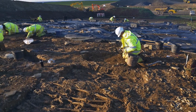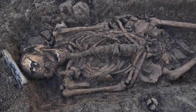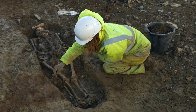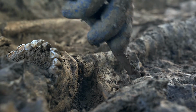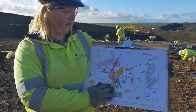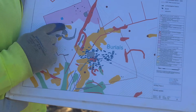And what's really fascinating is that they fill in one of the poorest periods for the archaeology of Britain. That is the enigmatic, shadowy period between the end of the Roman Empire and the beginning of the Middle Ages. So to find a post-Roman cemetery dating probably to the 5th, 6th and 7th centuries AD is a discovery of national importance. This is essentially a plan of the site as it stands. So we've got all the graves centrally around this large spread, and this here is our ritual feasting area.